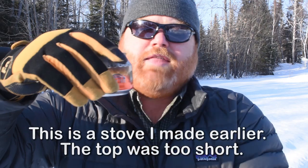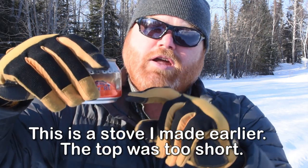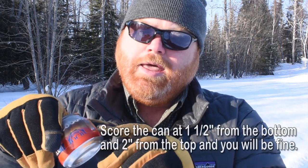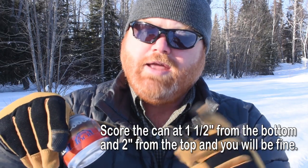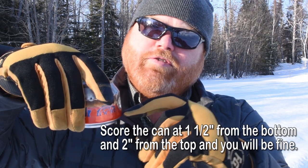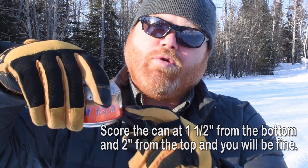So one of the things I learned in this process is that the top part of the can that fits over the bottom part needs to be long enough to go right to the bottom edge of the can. That's because the metal's very, very fine. It's gonna crimp a little bit more than you expect. I've made a couple of these with a short top, and they both had crimping occur, which made a tiny hole right here that really creates an extra jet, a superfluous jet, if you will. And fuel's gonna leak out of there, it'll light, and it's not what you want. So make your top long enough to connect right to the bottom where the can won't crimp.